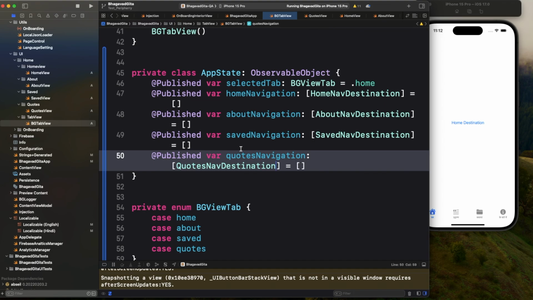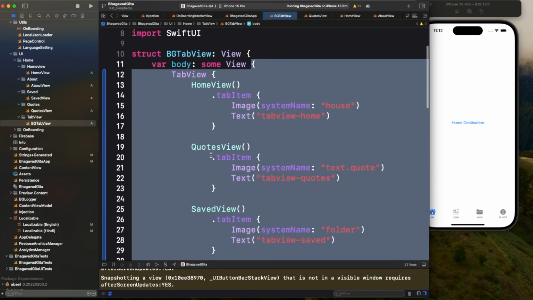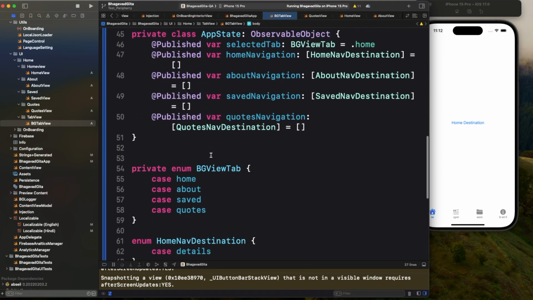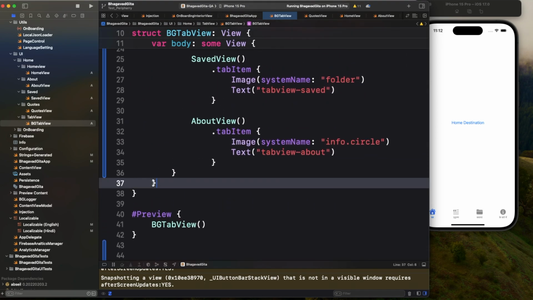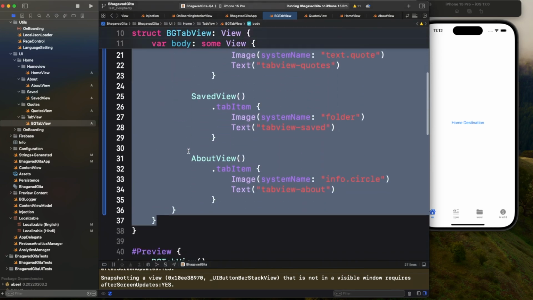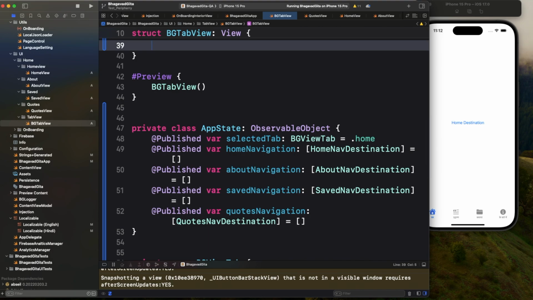Now we have to do one more thing, which is to define a binding of our tab view with the state that we have created. So in my tab view class, I'm going to create a function called createTabBinding.